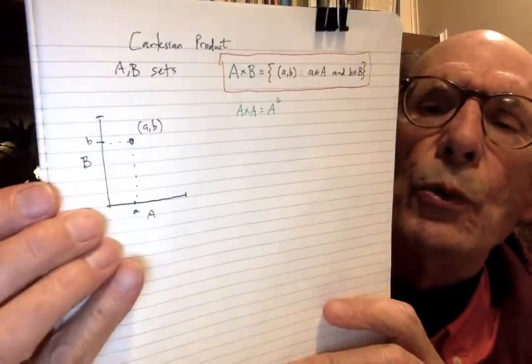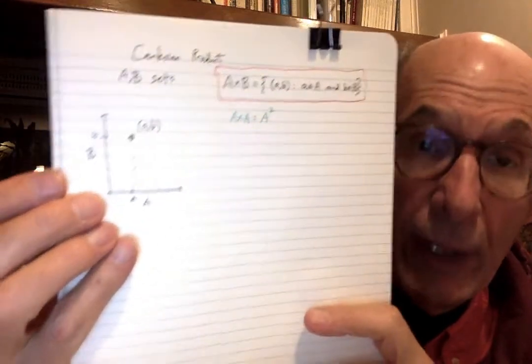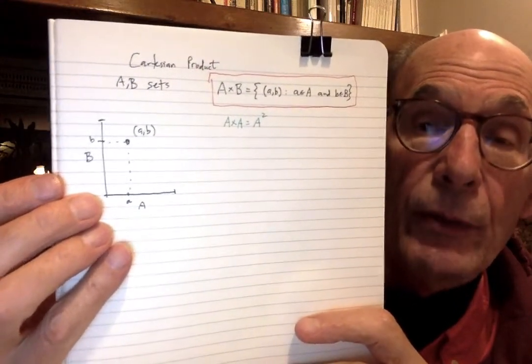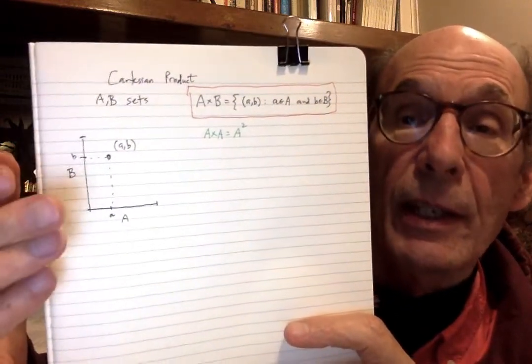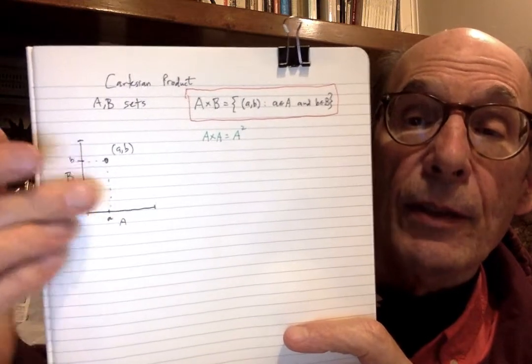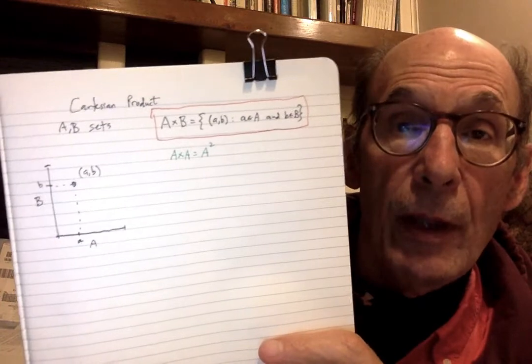This picture becomes very unwieldy if you have more than two sets because you add a dimension, literally add a dimension for every set that you have. So if you have three sets, A, B, and C, and you want to look at A cross B cross C, then that needs a third dimension, which would be coming out from the page. And most people have a lot of trouble drawing that. And four sets would require a four-dimensional picture, and almost everybody has trouble drawing that. But so we kind of stick to this situation.